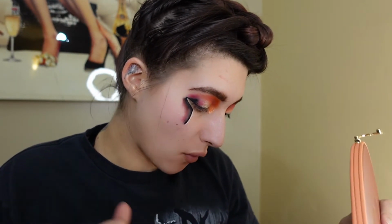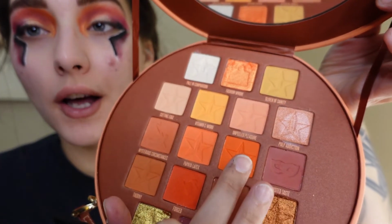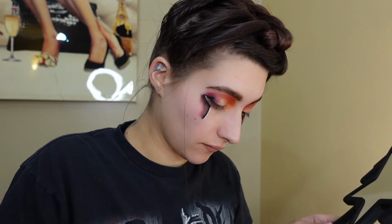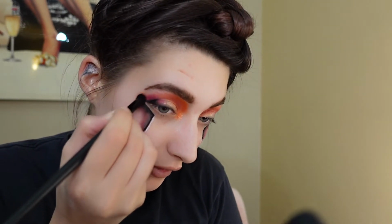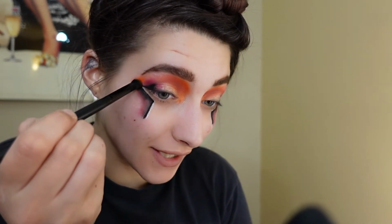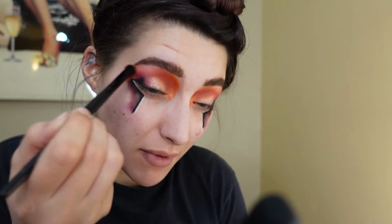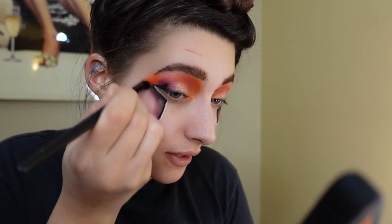Next we are going to grab Orange Fatal and put it right in the corner so it's more like a neon orange right here. I don't have too much access, so he does add it more like right here. And it's kind of hard because Jeffree doesn't have eyebrows, so this will be interesting. Let's maybe add a little bit. Most of the neon is right in this section.